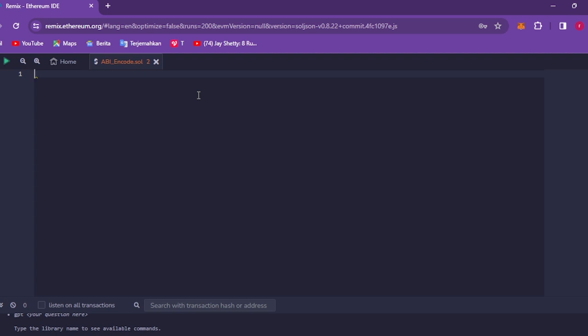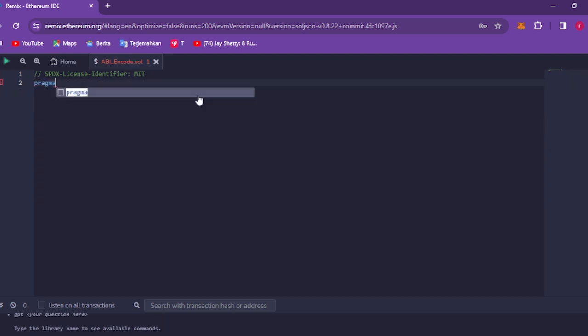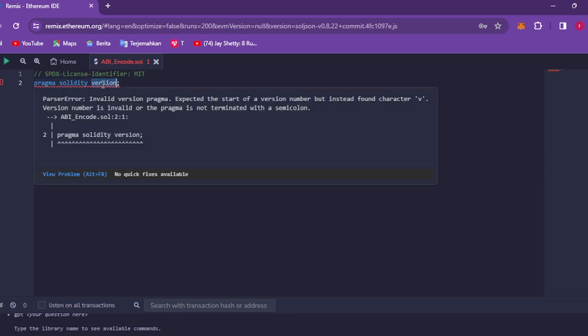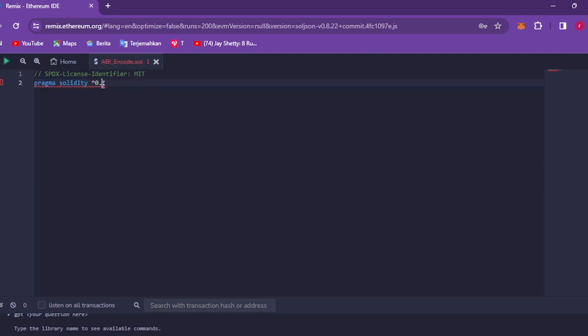First things first, I'm going to create the SPDX license identifier, and we're going to use MIT as the identifier, and then type pragma solidity. The version of Solidity is caret 0.8.20, the current version of Solidity.